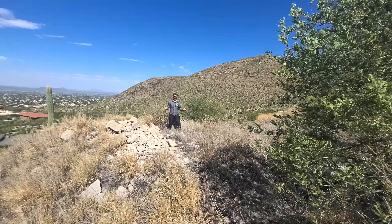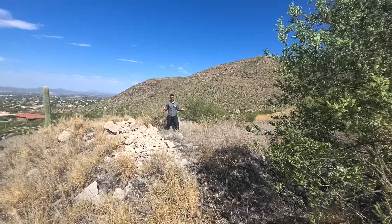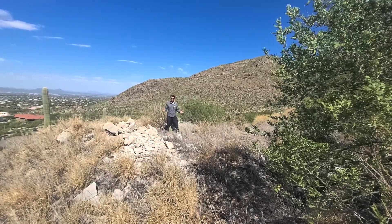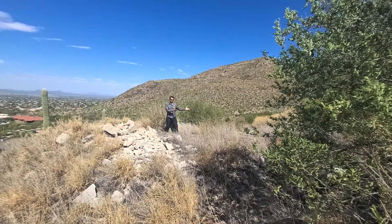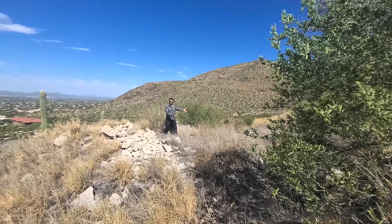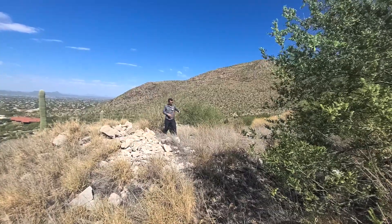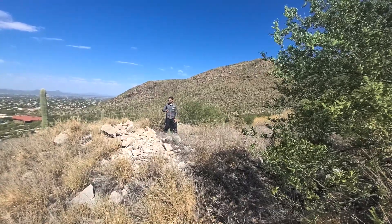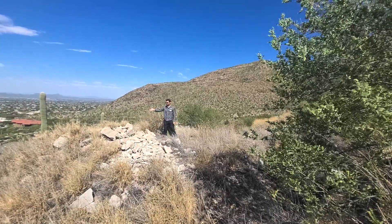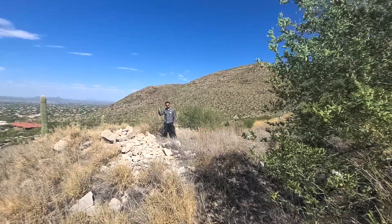When you've done an invasive plant project the size of this area and you have acres of bufflegrass that needs treatment, the most effective way of treating it is using herbicide. This is a perfect demonstration of an area that was fully infested with bufflegrass and was treated over the previous two years — and there's only one plant regrowing in it. This was our boundary line over here and you can see how infested this area had been; the difference is quite distinct.